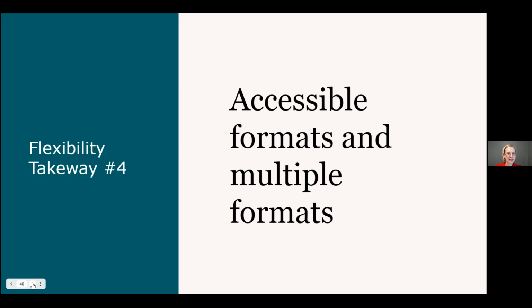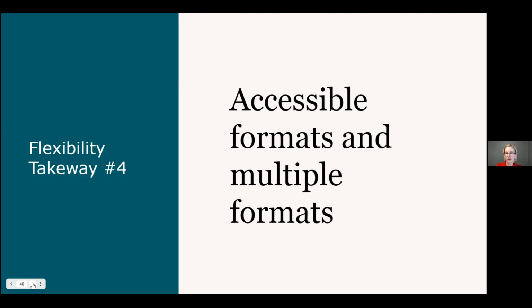So our last takeaway for flexibility is accessible formats and multiple formats. 35% of our students outlined strategies that they use to be successful that really only work if they have a digital format. So they're using strategies that are only going to work if we're providing some of this content in a digital way. These strategies varied, but often relied on the accessible nature of materials: the fact that they had transcripts or tagged PDFs so that they could search or take easy notes from things, or have materials be read aloud to them.